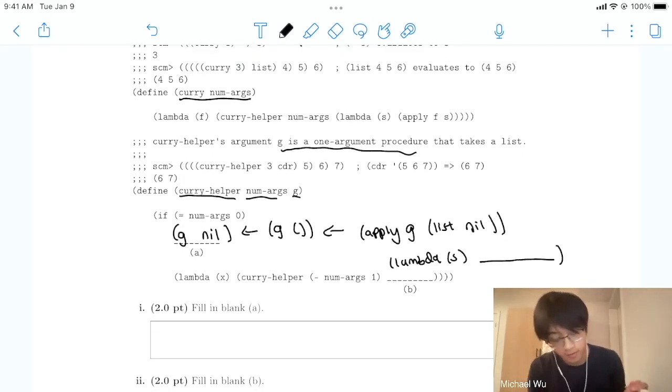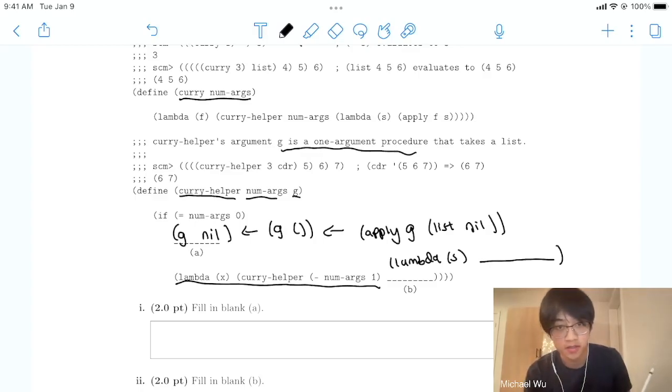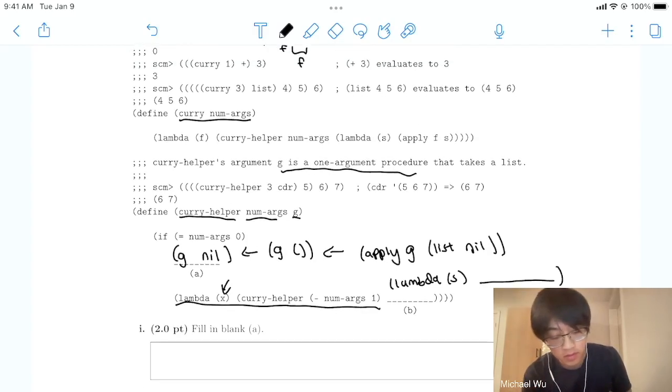So in order to figure that out, let's take a closer look at what they've given us for this recursive call. So they've given us that we're returning a lambda that takes in a parameter x and then calls curry helper on blah blah blah. So the important thing is, what does this x represent?